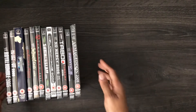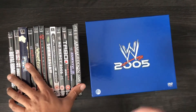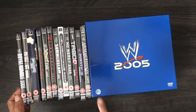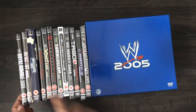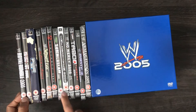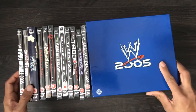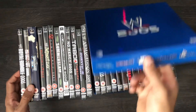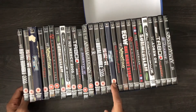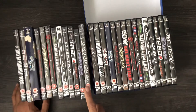So I already had the 2005 pay-per-view collection released by Silver Vision. The reason why I bought these new ones was because they have the certified logo of the age rating on them, whereas the ones in the box that I bought previously — as you can see — only a few of them had those.